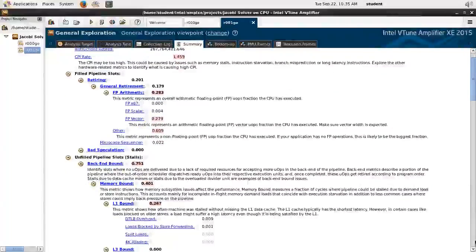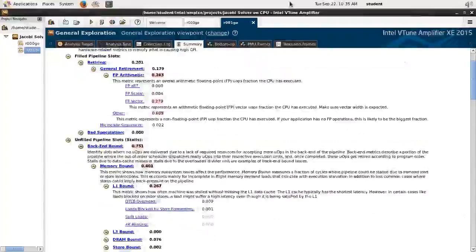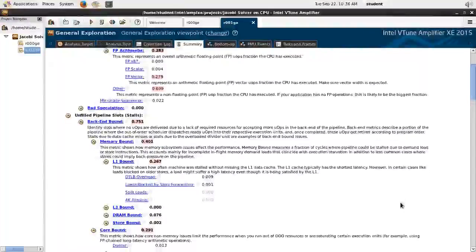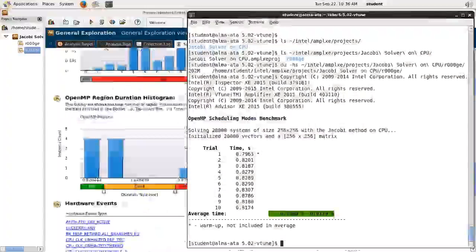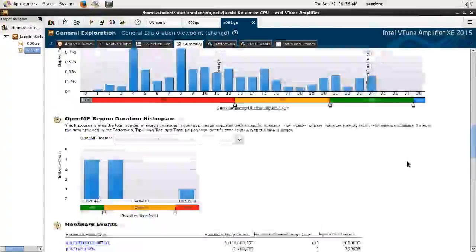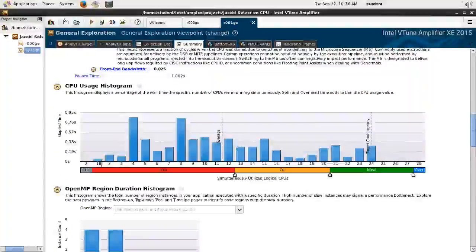The interface is a little laggy. It's still loading, I think. It's best to give it a little time to think. Okay. Yes, now the concurrency histogram is what I expected it to be.